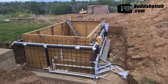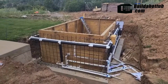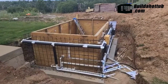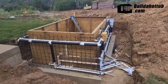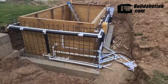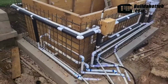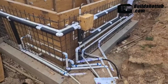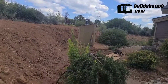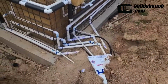Okay folks, 2021 August in Colorado. This is a hot tub that Andy at buildyourownhottub.com helped me design. And the last video there was no plumbing, and now the plumbing is done. It took probably 2 people 4 days to get it finished. These are the pipes. Back here you can see the pump house. The pipes run underground 5 feet down and then come out down here and connect into the hot tub.